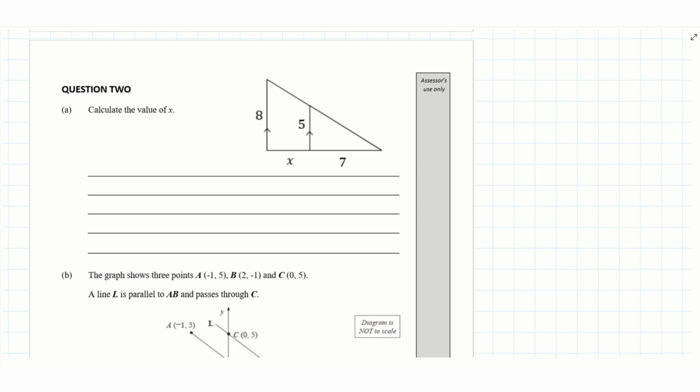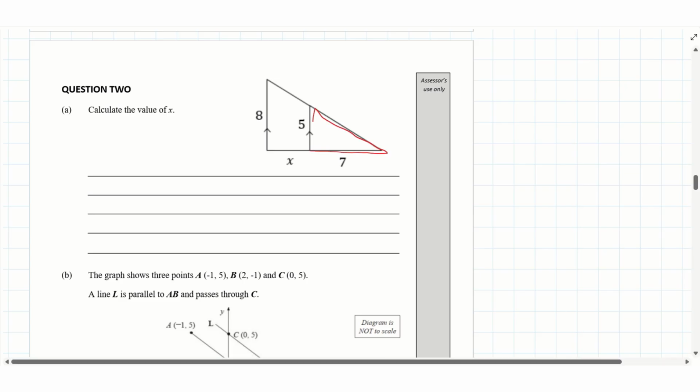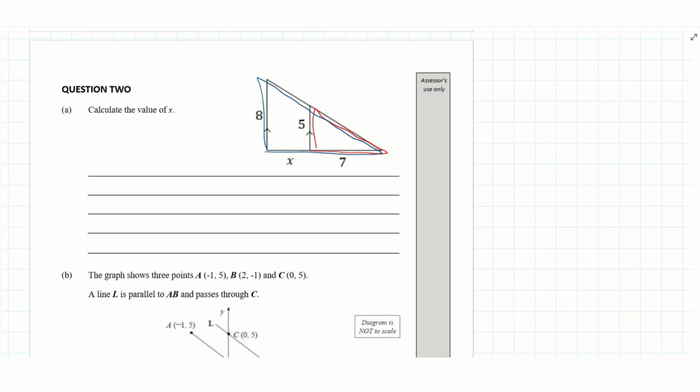We have made it up to question 2A, and we've got this similar triangle problem that we're working on. What we've got is two different triangles, and I'll mark them out. We've got this triangle, and we've also got this triangle. Now, we can see very clearly that all of the lines are different lengths, right? This line at the bottom here is clearly shorter than this line at the bottom of the other triangle.